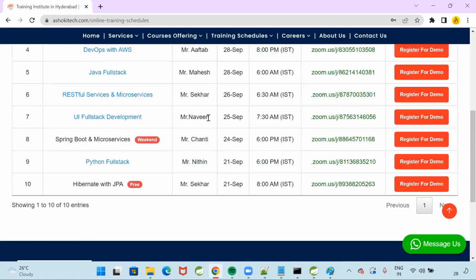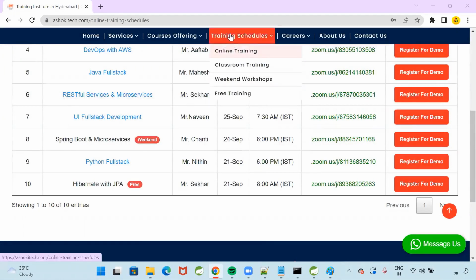So here my code is executing with some condition, right? Whenever we are scheduling a batch in the website, we will enter the course price. If I give the course price as 0, then the free tag will come. Whenever I am displaying the courses in the table, it will check what the course price is. If the course price is 0, the label will come as free. Are you guys getting my point? Yes.